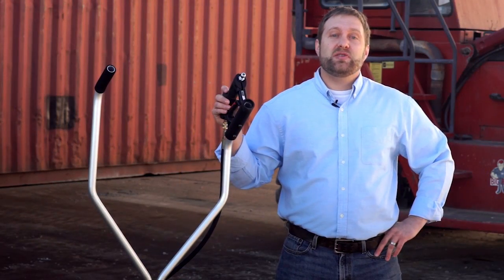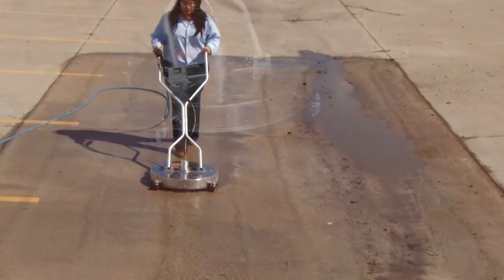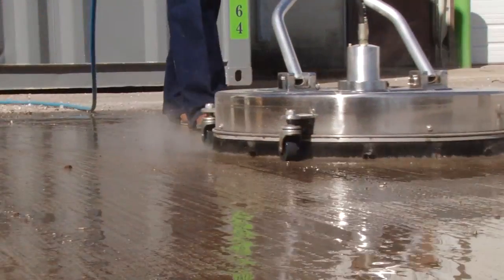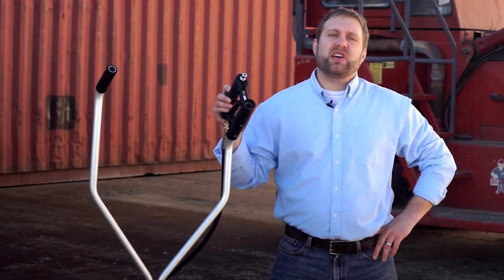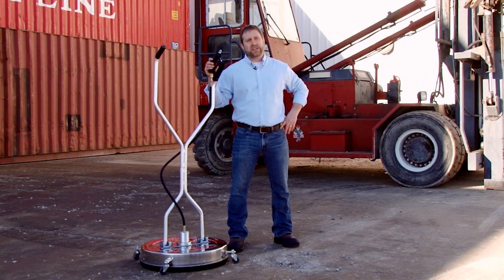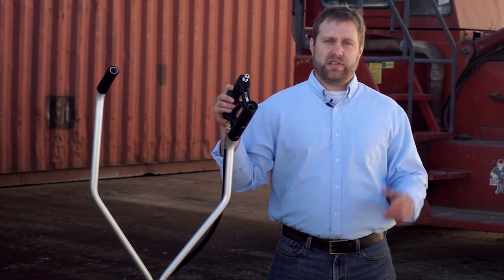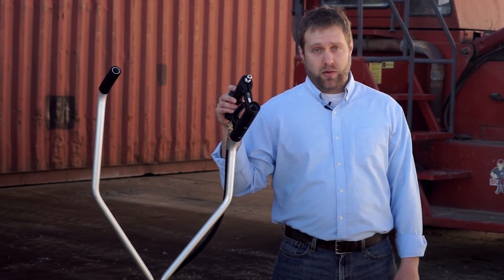The A-plus surface cleaner is a dependable machine designed to outperform any pressure washer and nozzle combination when cleaning parking lots, wood decks, or concrete applications. The A-plus surface cleaner is designed with you, the operator, in mind — simple, powerful, and effective. This machine produces a professional uniform finish without soaking your clothes or your wallet.